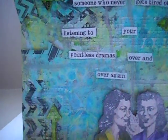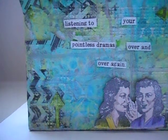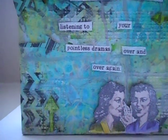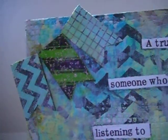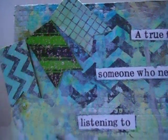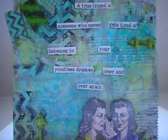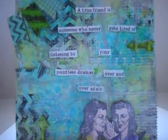So after everything was dry, all the wood pieces, I stamped them with Viva Las Vegas Stamps washi background stamps. And I used these, you can see better. I used the chevron, the line, and the open grid with black craft paint. And then I glued them on with Hallmark 450 quick dry.